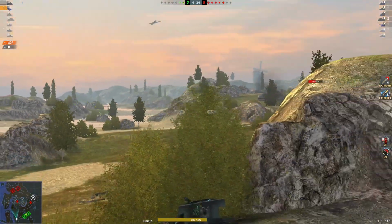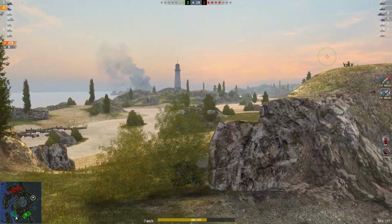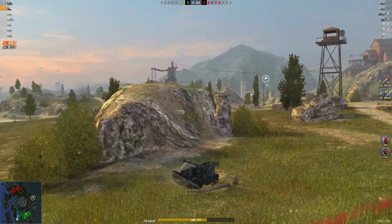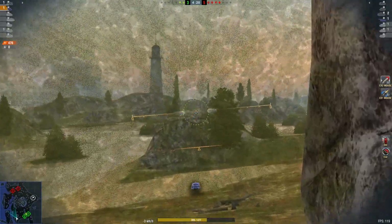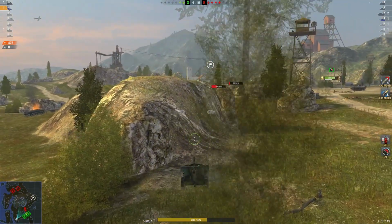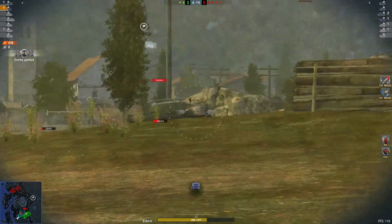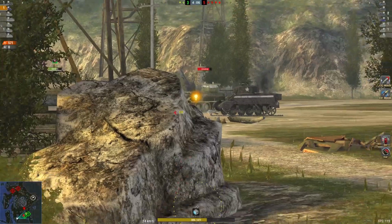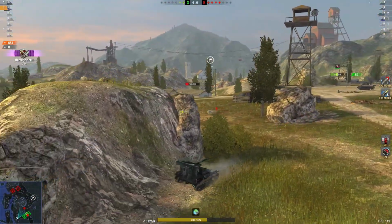It's 100% peak boom hide, because as I said, it's got no armour, it's got no gun depression, so it's no good over the brow of hills or anything like that. 2 degrees is absolutely nothing. And as I've said often, it's one of those rare tanks that stays in the garage gathering dust underneath wraps. And you only take it out when you're completely off your nut, or you give yourself a test to see just how nuts you are.